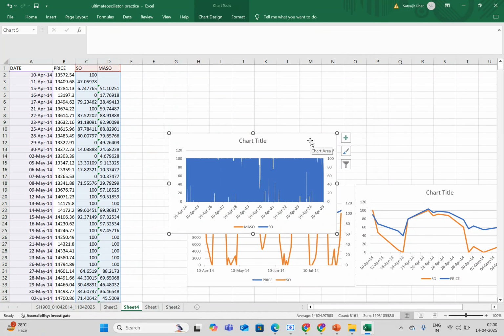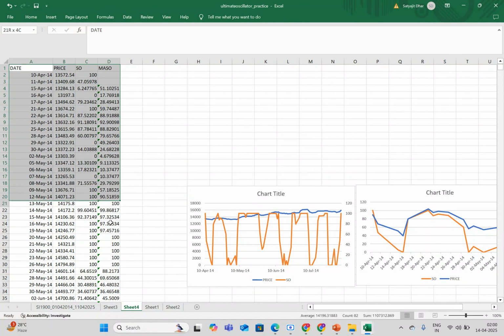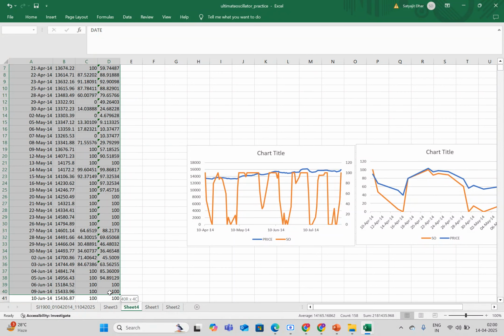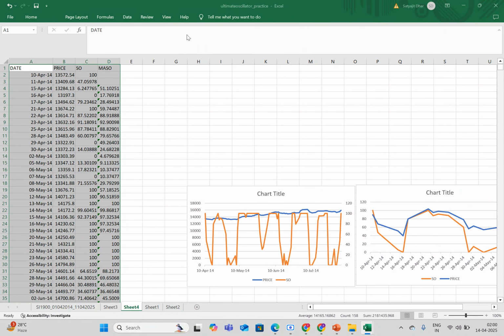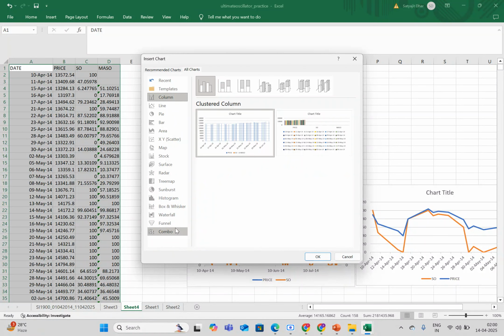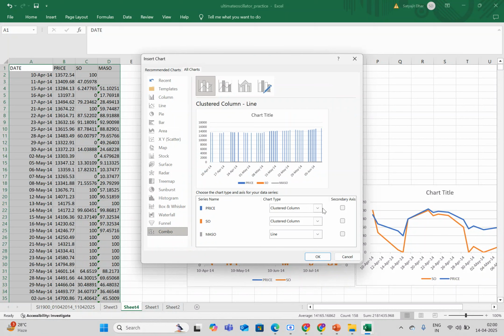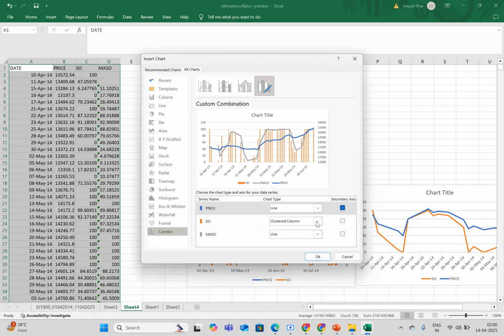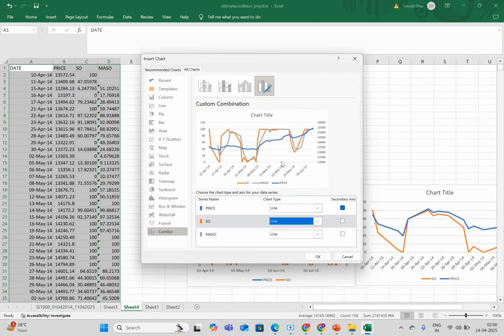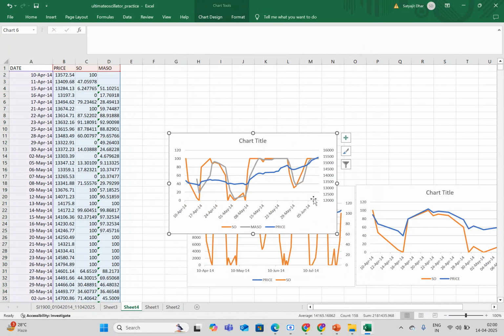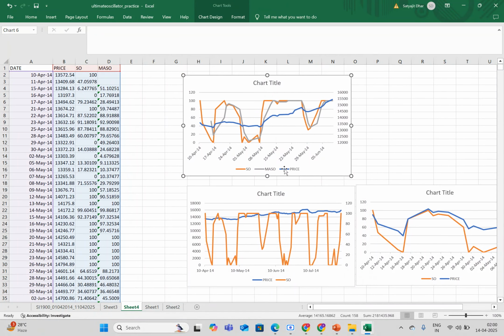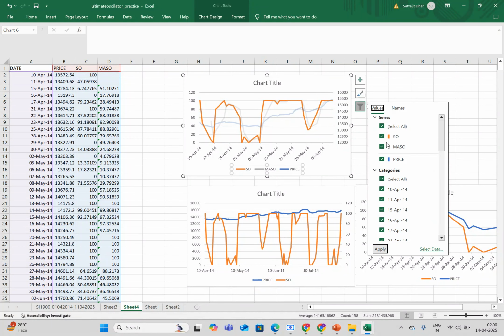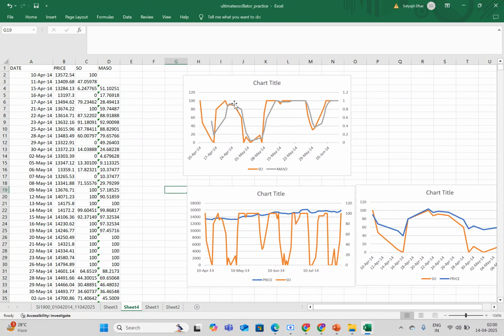So this is looking like this because I have taken the whole data set. Make sure you just take it for smaller periods. Let us just take it for the first 35 or 40 periods. Insert. Yeah, so here we have it. It's good we have the price line also here, but we can filter it. We will look into that later. Fine, let's just look at SO and MASO.